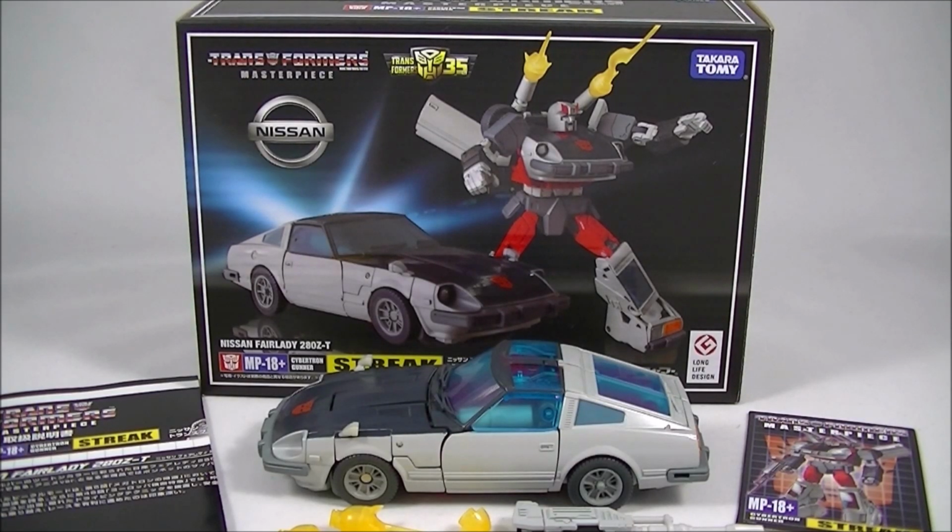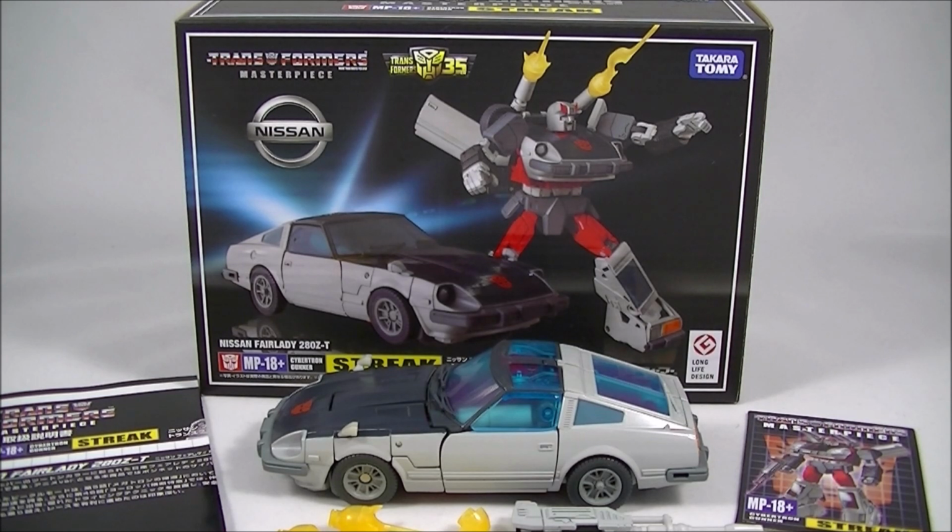This time it's the Transformers Masterpiece MP-18 Plus Bluestreak, being of course the cartoon accurate repaint of the original Nissan Fairlady MP-18 mold. Now I did get this from Robot Kingdom because I knew that they were shipping out their MP-10G Ghostbusters Optimus Prime on the 26th of July, a few days ago. And I also knew that this was coming out around the same time, so I packaged them in the same order, and it took only 2 or 3 days for this to arrive from Hong Kong without even paying extra for expedited shipping. So that was really awesome by Robot Kingdom.